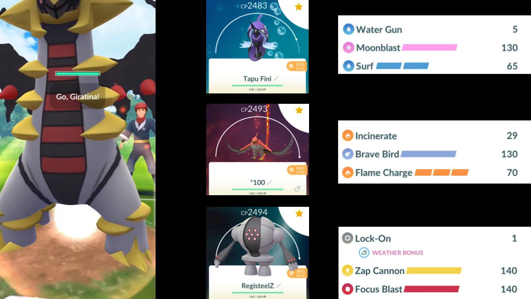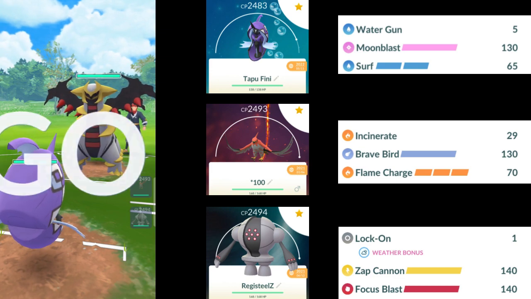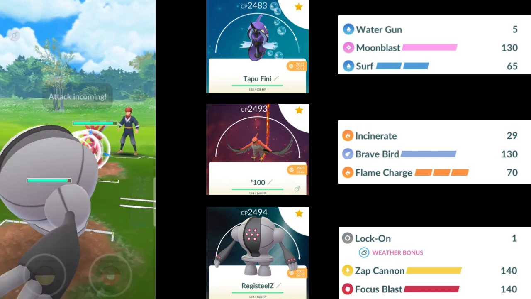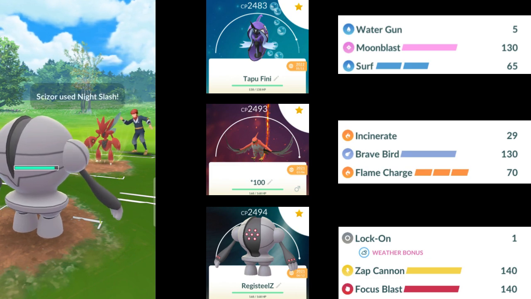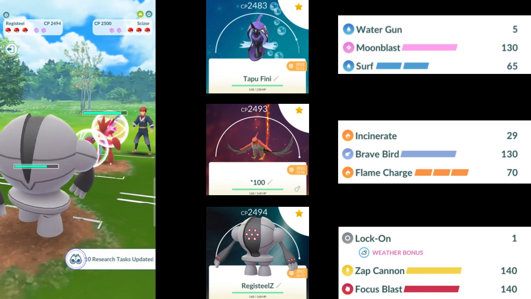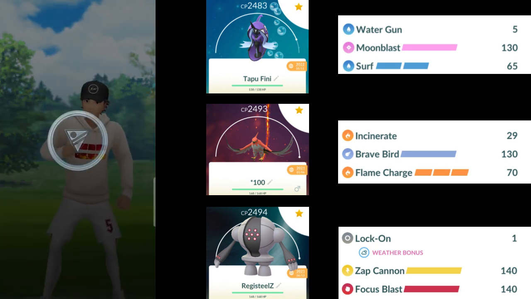Alright, here we go. Tapu Fini versus this Giratina. Is this Giratina running Dragon Breath or Shadow Claw? Let's find out. Okay, they immediately switch out. We're probably assuming Dragon Breath. Dragon Breath is not going to do super effective. We decided to come in with the Regi here. We could have gone with the Talonflame, but the Talonflame would have done terrible against the Dragon Breath Giratina.